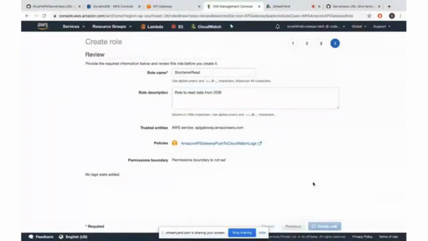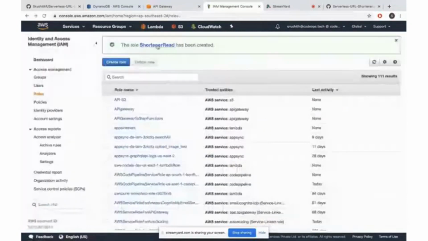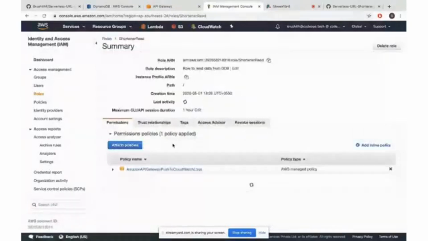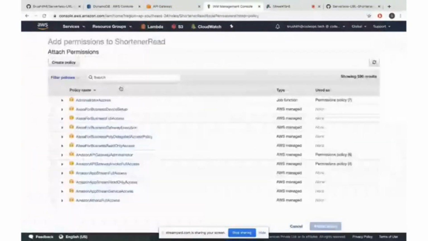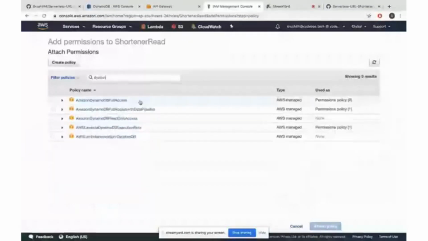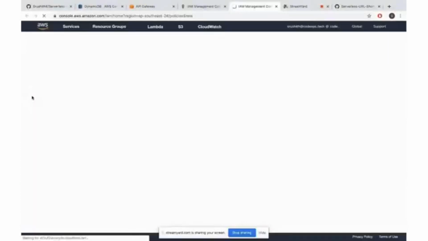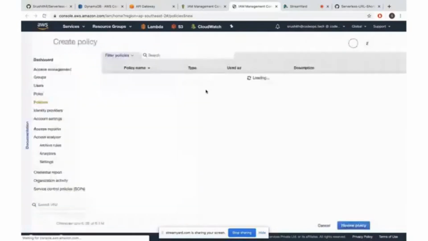Okay, now we can just go on this. Now we can see that there is only one permission. Now we have to attach permission. So basically this IAM role does not have the policy to talk to DynamoDB yet. So we have to create that. There is a DynamoDB policy already available, that's the full access, but again, that's not a good practice. We have to provide fine-grained access. So I'm going to click on create policy and it's going to open a new tab where I'm going to add the policy manually.